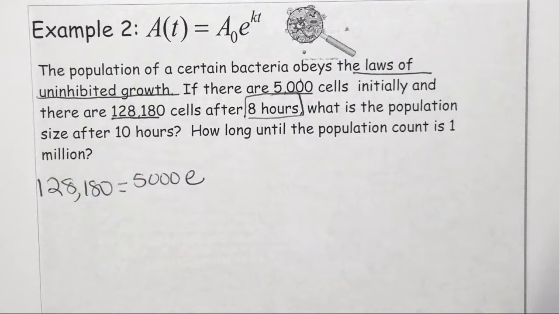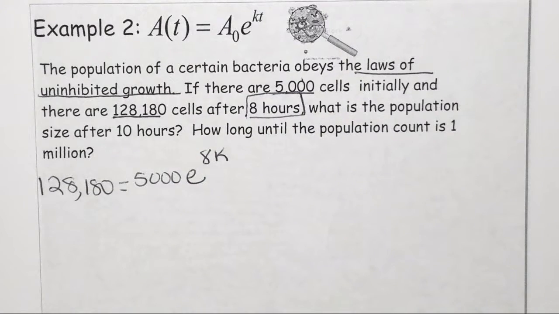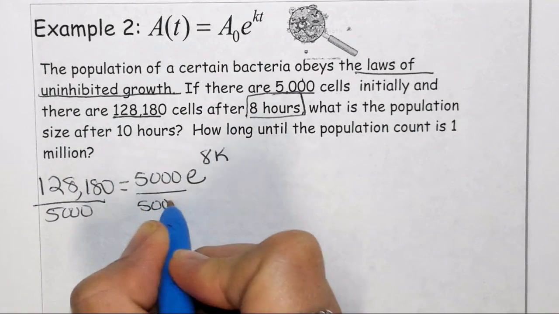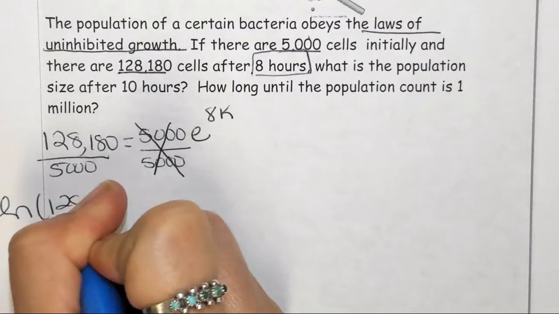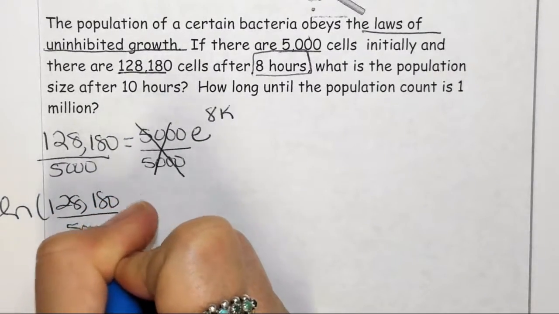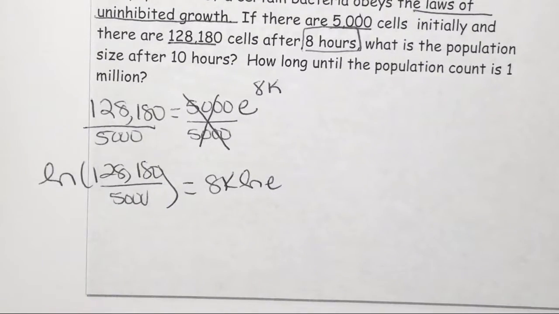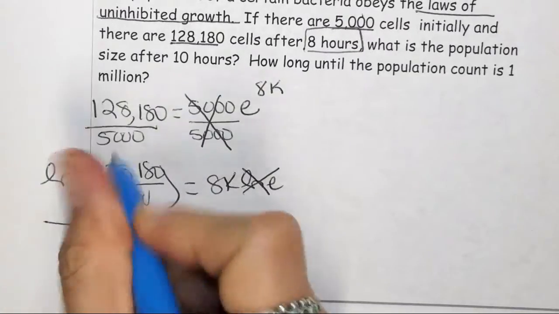E, do I know the K? No. Do I know the time? How many hours did it take? Yep, so it's 8K. And we're going to go solve for K. Is K in the exact same spot that T was? Yeah. So is it the same process? Yeah. That's why today's so easy. So I'm going to divide by 5,000, same process. And then we're going to LN both sides again, nothing different than earlier. ln of E is still 1. And I'm going to divide all this by 8.